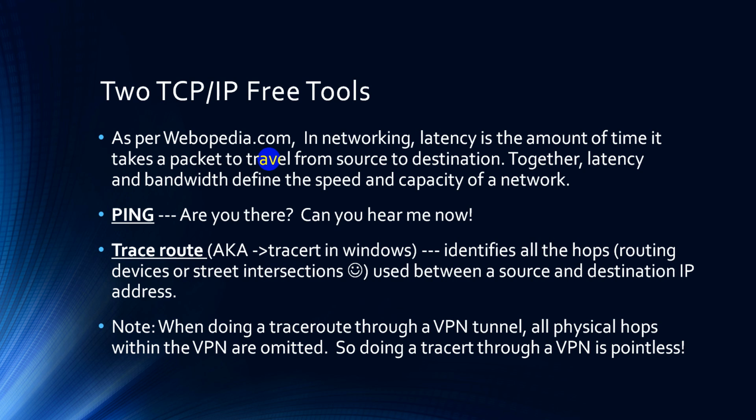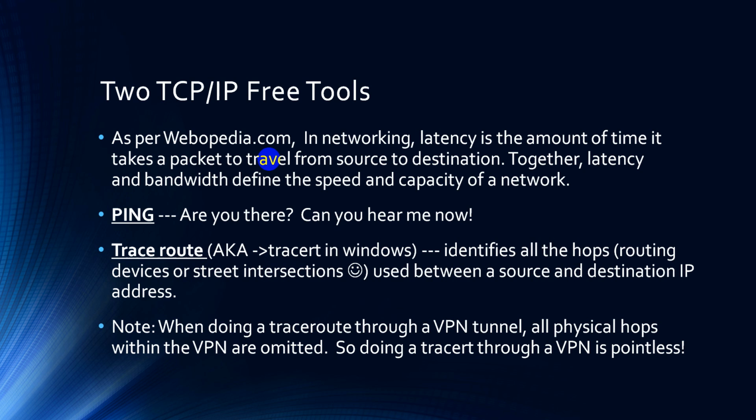A traceroute identifies all the routing devices along the way to reach your destination. Like I said earlier, a routing device is like a street intersection where there's a traffic cop, if you're going to refer to my analogy from earlier. So let's say from Houston you're trying to go to yahoo.com, so you do a traceroute to yahoo.com, and it shows you that there's like 7 hops to get to your destination. You may find that all of a sudden hop number 5 is really bad, like in a 300 millisecond range.